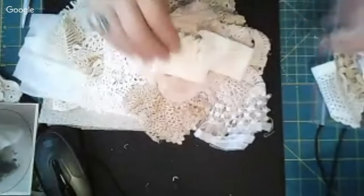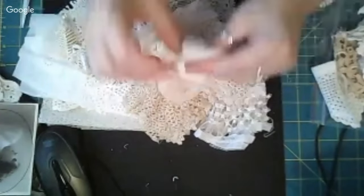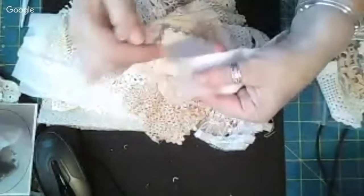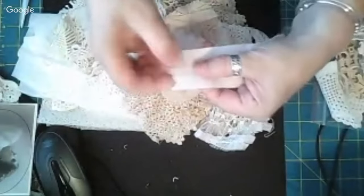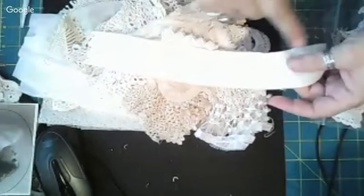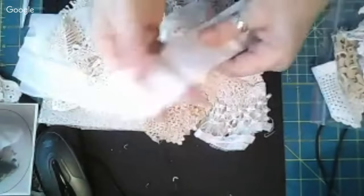Again, there's some more of those. Again, the pure cotton. And like I say, just snip, not all of it. Because they're only strips of pure cotton, but it's super, super soft. Take that off. You can glue that on or just give it a quick hand stitch. Fray one side there, and then pull it to make a gorgeous soft flower.